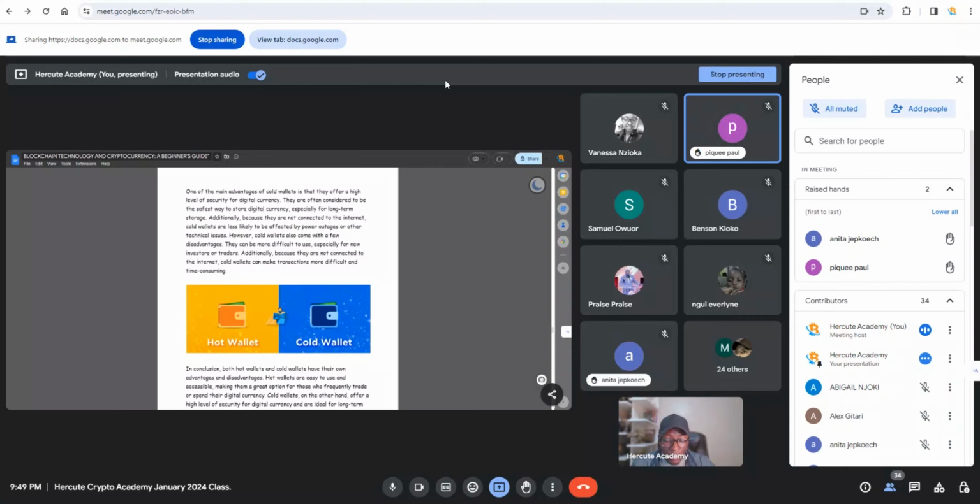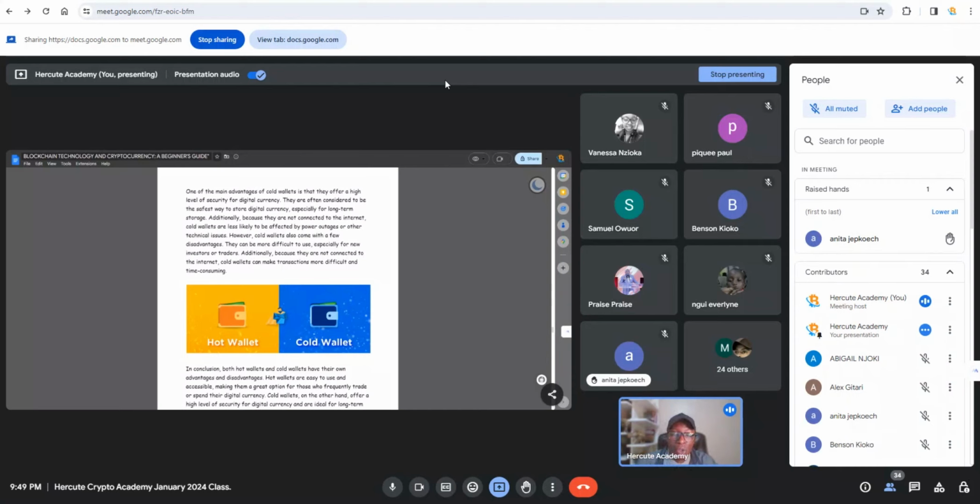Yeah, that's a good question. Now, we have two ways that you can retrieve your money. Number one, when you're setting up this ledger, you're going to be given something we call a seed phrase. And we are going to see what a seed phrase is very soon when we start opening our wallets, okay? This seed phrase is 12 words or 24 secret words that you're given and you have to put them down. And listen to me carefully. Never take a screenshot, never take a photo, never send it to someone. This is something you have to write down with your hands and keep it safe.